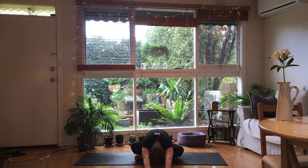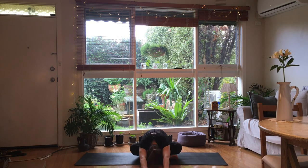Good, and then final thing. Just creeping forwards. If cross legs is uncomfortable for you, go into a normal child's pose. Otherwise, reaching down. Dig the fingertips into the ground as far as you can go, and then just gently pull back against them. Relax the head right down to the floor. And have the feeling the shoulder blades are sliding out sideways. Definitely want to make sure those shoulder blades are moving. Good, breathing in, breathe out, use the hands to come back up. If you're in this position, change legs, otherwise just go back down into another child's pose.